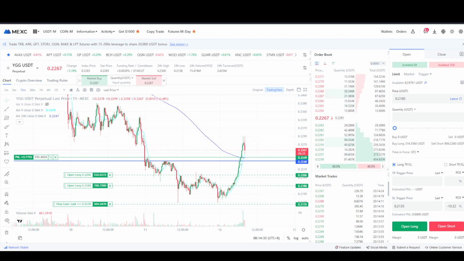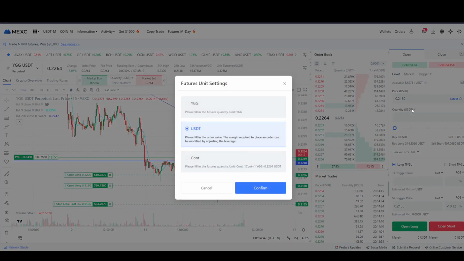In this video, we're going to talk about the amount of money you're actually trading with when you're trading MEXC futures. So right now, we do have a trade open with some lower bids. If you come over here to the quantity, you can do the drop down. You can either do the amount of coin or the amount of dollars. And I prefer using USDT for my settings.